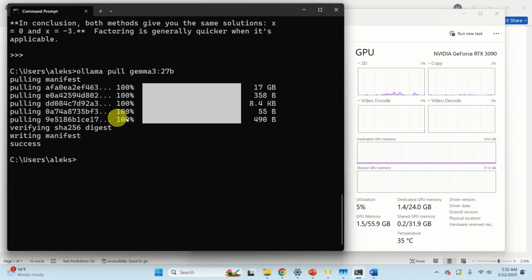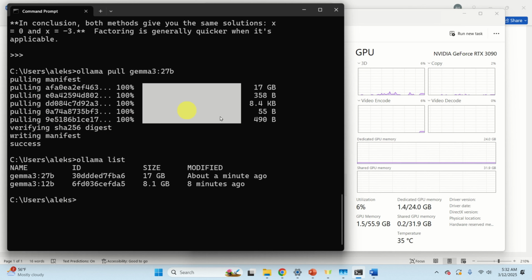Once the model is downloaded, you should see this message. So let's again type Ollama list to see everything, and here's the model. You can see its size, and let's run the model. While I'm running the model, keep in mind and watch this part to see the GPU consumption. So let's type Ollama run, and then let's paste this part over here, and let's see what happens.